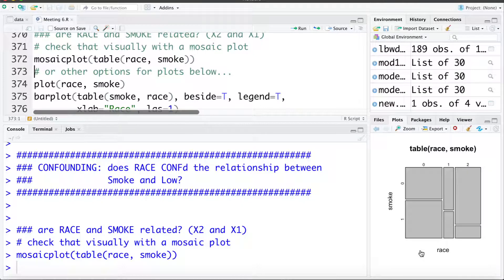Looking at the plot we can see there's quite a strong association. We can see for race category 0 which was white it looks like almost 50% are smokers, right a value of 1. For race category 1 which is black it looks like roughly a third are smokers and for race category 2 the other it looks like about a fifth are smokers because there's a very strong association.